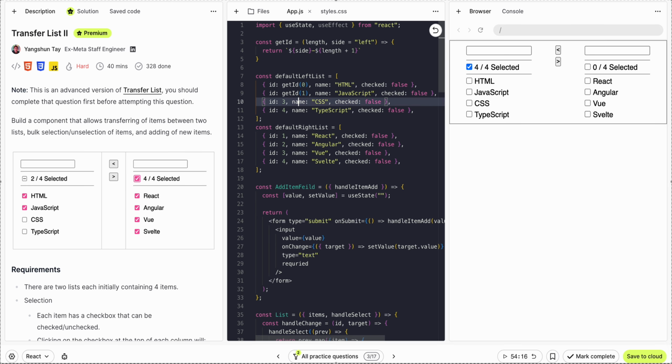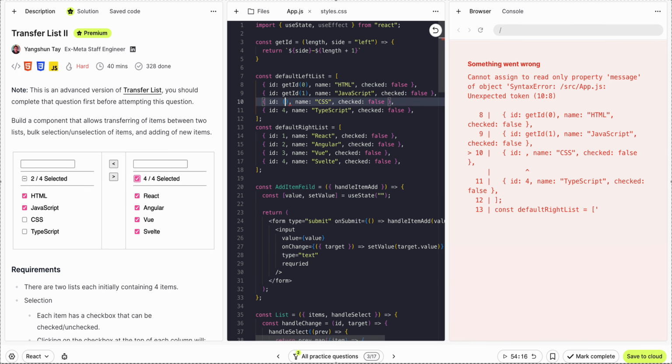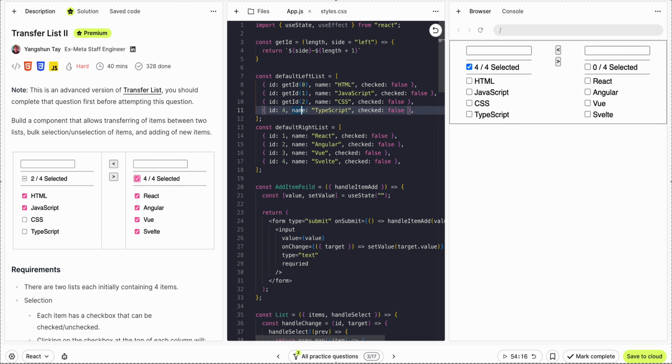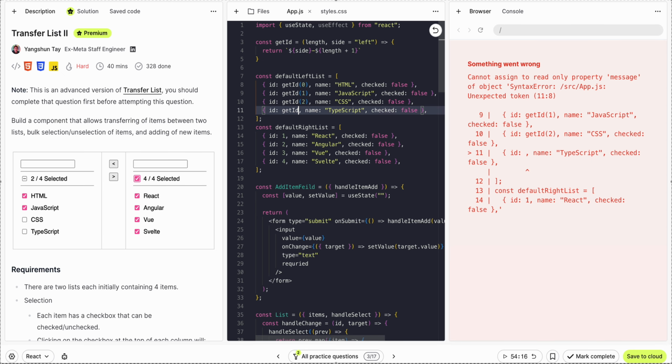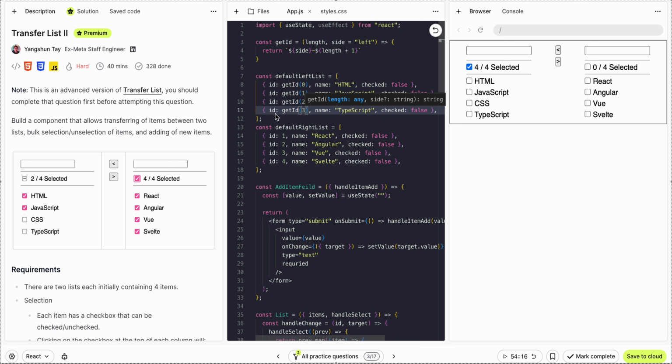It will be 1. It will be 2. It will be 3. Same goes for the right. ID generation helper is not okay.